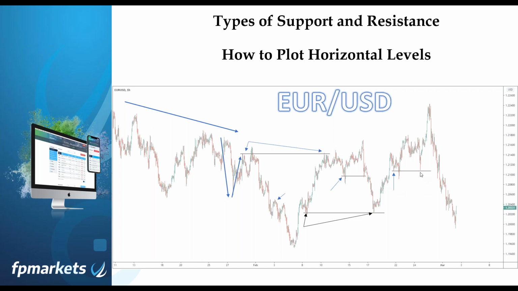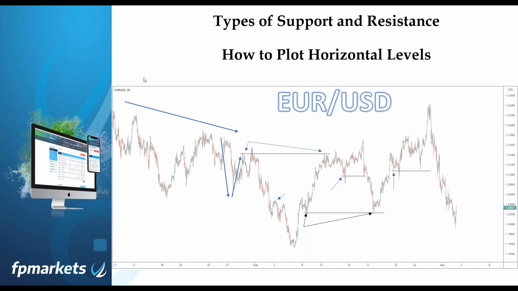So for instance, if we have a clean break here, I always look for a clean break, to be honest. I don't want to see any action form here. So with a clean break, you can always make sure it's broken the low or the extreme of the pattern, and then we can look for a retest at the underside, in this case, of the level. Also, guys, look, you should always look for confluence. Don't just trade on these as a sole way of making your trading decisions. I would always look for other confluence to increase the odds of a trade working out.